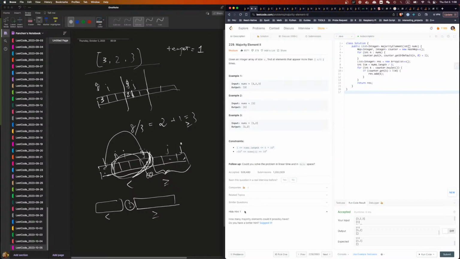Like, how do you even find it in O(1) space?